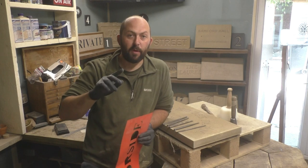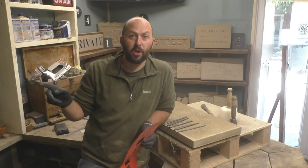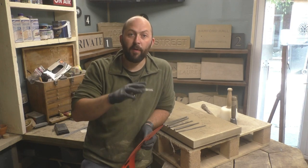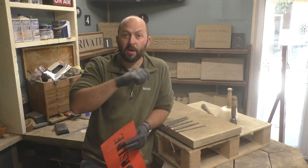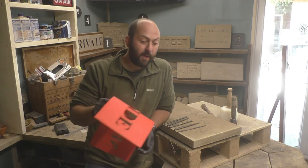Years ago, depending on how simple it is, and I have done this in another video, how to carve your own house sign with tools around the house, I've printed them off, stuck them to a piece of cardboard or pizza box or just any boxes from around the house, and then cut them out with a Stanley knife. That can work if you've got a simple project. I've done that many a time.